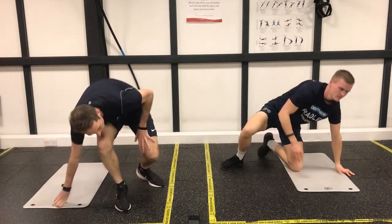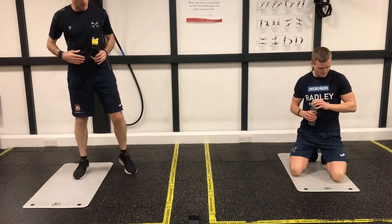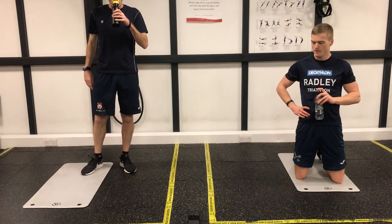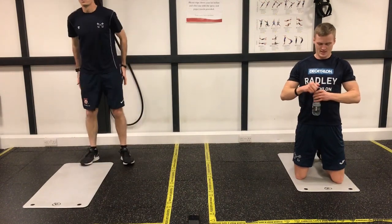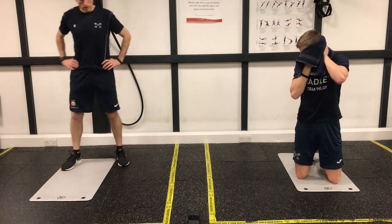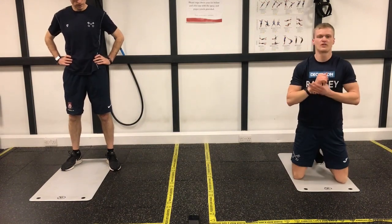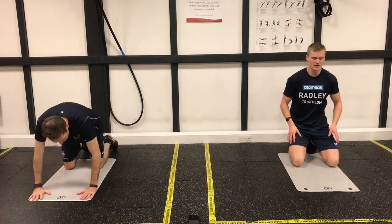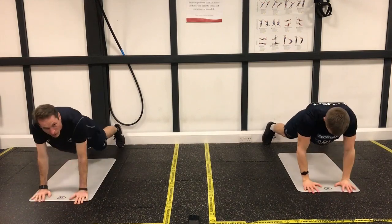Brilliant, that's halfway through guys. One minute's recovery, grab a drink. Halfway through — you're starting to feel it burn a little bit now. We've got this though, two more sets. Come on, 20 more seconds recovery, then we're straight into set three. So 10 seconds — we're going to start off again with our plank and press. Get yourselves ready, right, three, two, one, let's go, set number three. We're past the halfway through the class now.